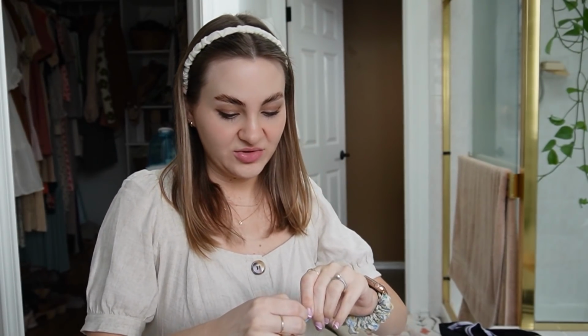I've been all about the no makeup beauty routine recently. So like the lash lifting and the brow lamination and self-tan. That way when I wake up, I don't feel like I have to put makeup on. Because honestly, I've really not been loving wearing makeup recently. I was talking to my therapist about it and she was like, makeup is really restrictive. And when you wear it every day, in normal circumstances, outside of a pandemic, going to school or going to an office or whatever, you are used to that restriction. But because a lot of us haven't been wearing makeup every day, we're not as used to it. And so we're resensitized. And it's just kind of uncomfortable.